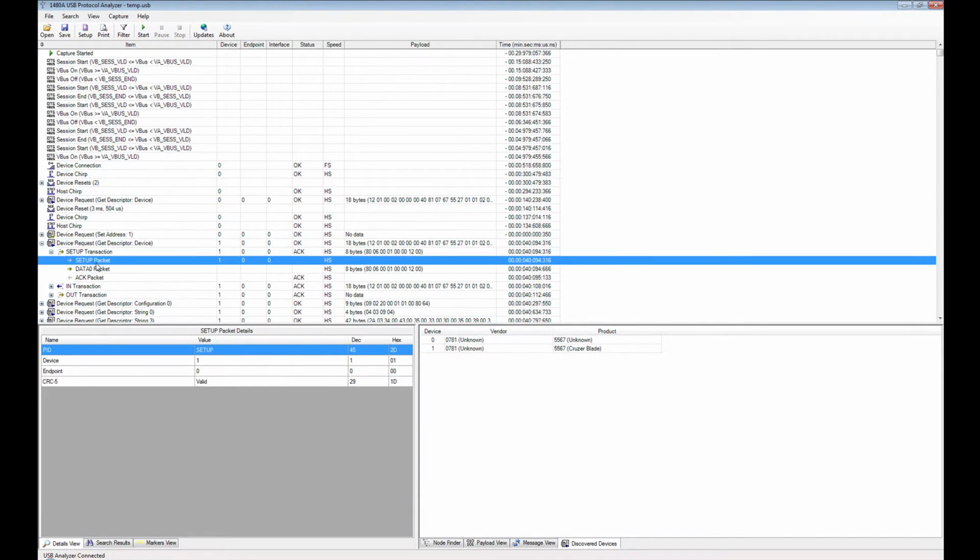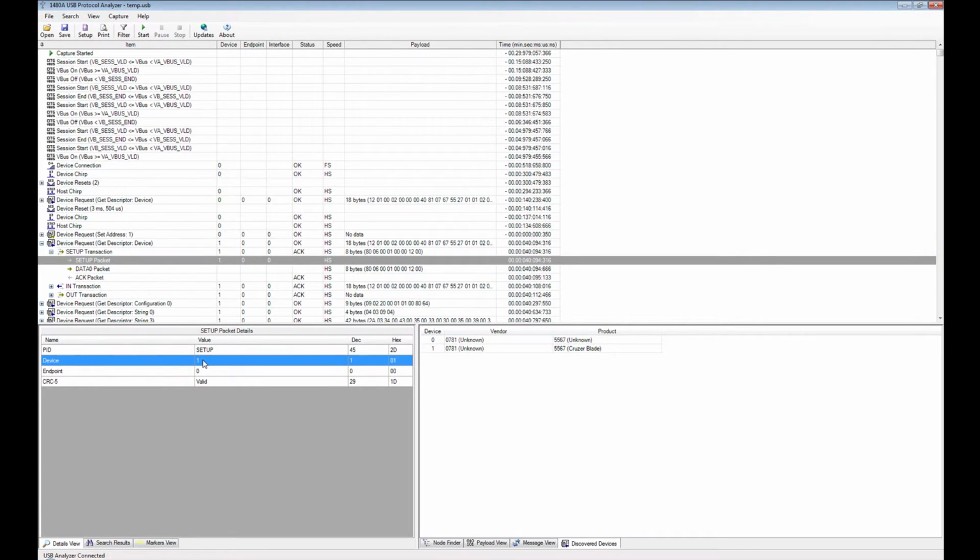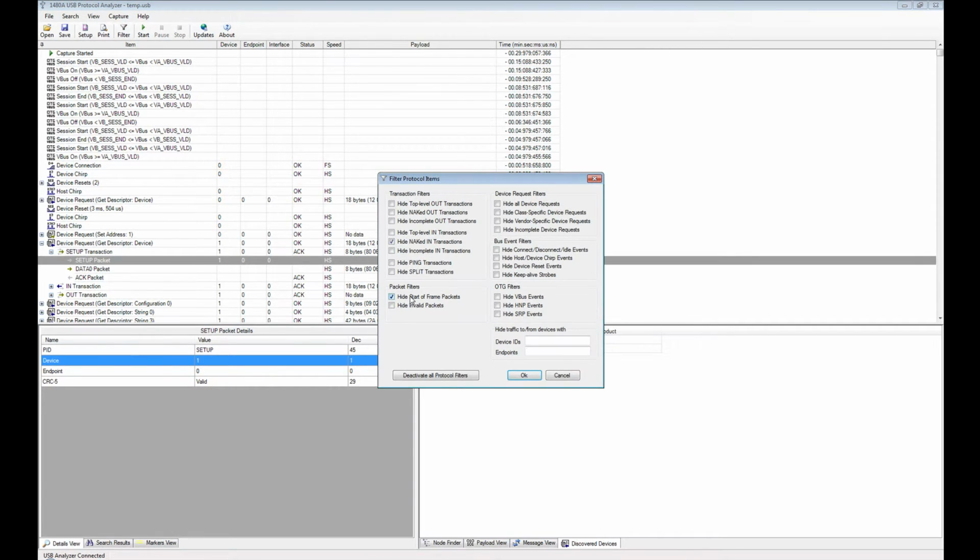In the setup transaction, you have a setup packet, and in the setup packet you have a device number of 1 in here, and therefore our device, the Sandisk Cruiser Blade, only responds to that device number 1. So in case you have traffic to multiple devices in the trace, you can just go here and, for instance, say I want to block traffic from device 2, 3, plus 5. Let's see, 2, 3 and 5.